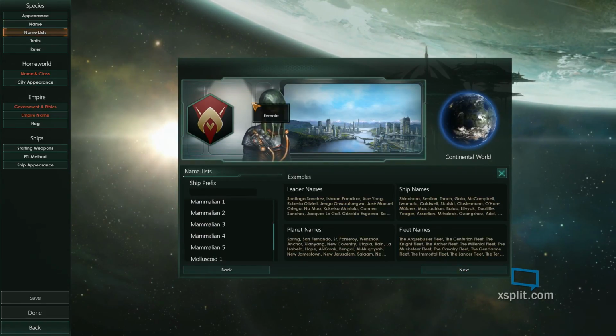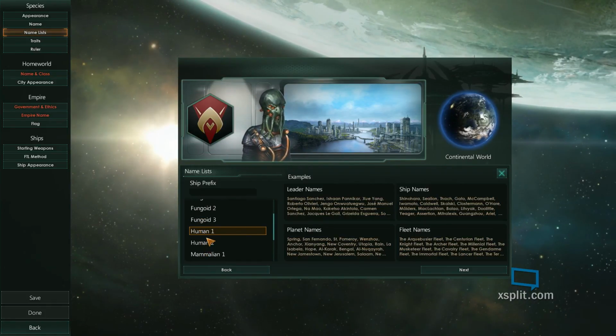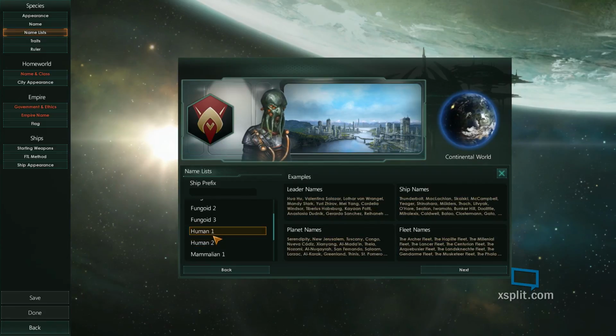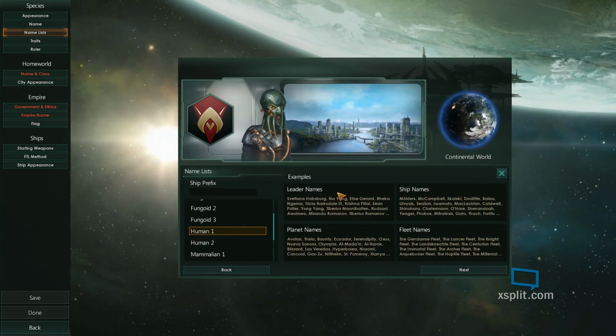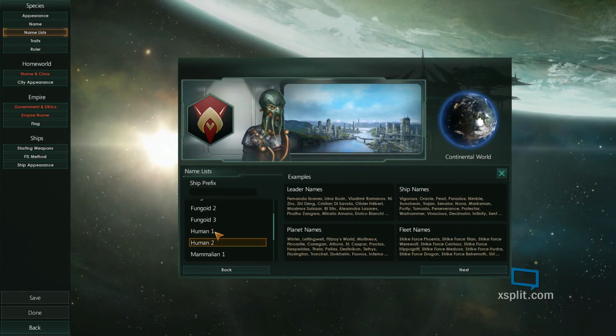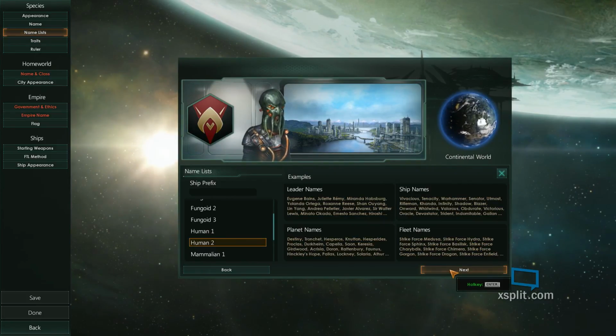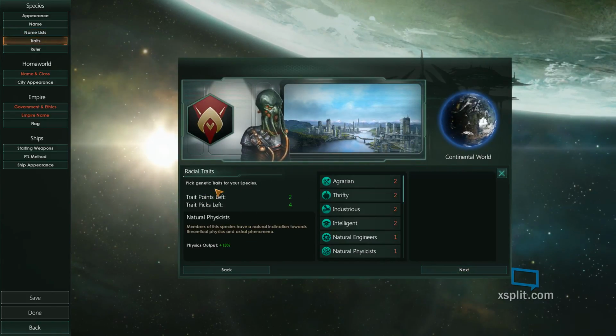Although we are molluscoid peoples, I'm still going to go for human names, just because they're easier to pronounce. Svetlana Habsburg, Na Yang. Now fleet names. Which one shall I take first? Ooh, Force Hydra. Okay, that just answers our question all on its own.